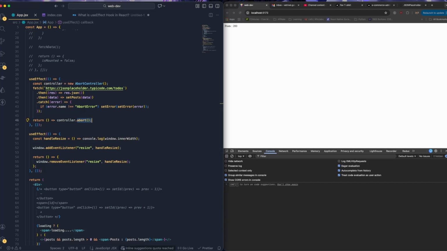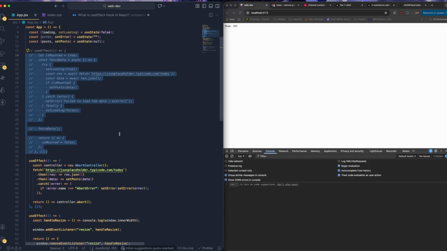Why do I need to use the abort controller? What real problem does it solve? Without the abort controller, what happens? The API keeps running even after the component gets unmounted. That's an issue. The states also get updated even after the component gets destroyed, React shows warnings, and a memory leak happens at that point. Duplicate requests also keep getting triggered inside strict mode. These are the things that happen in this situation.